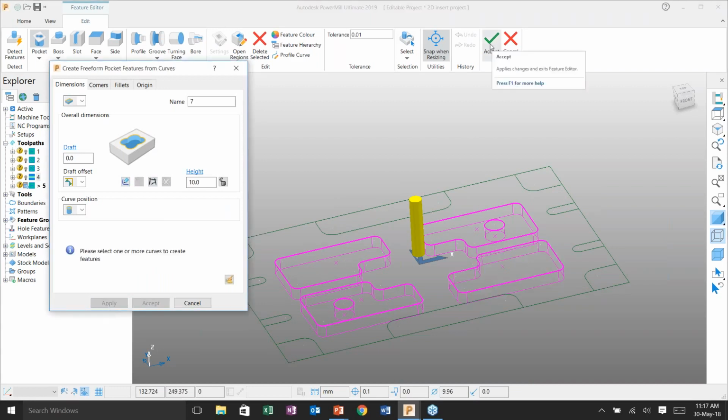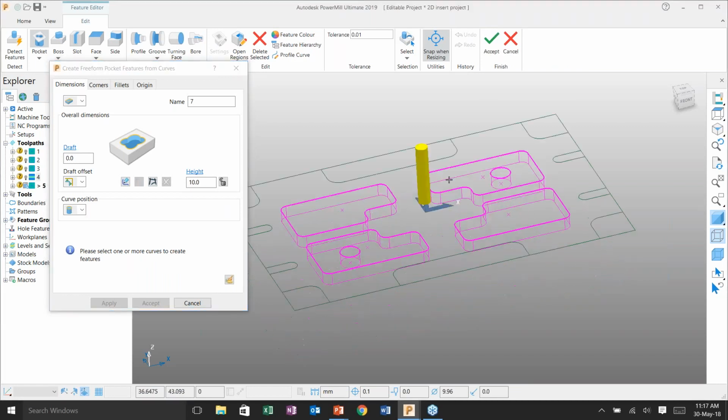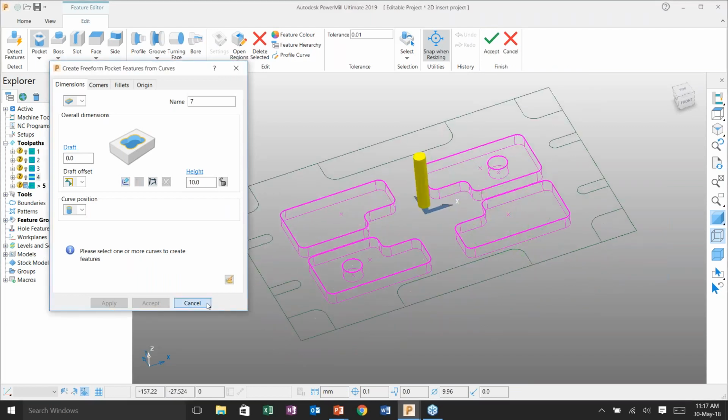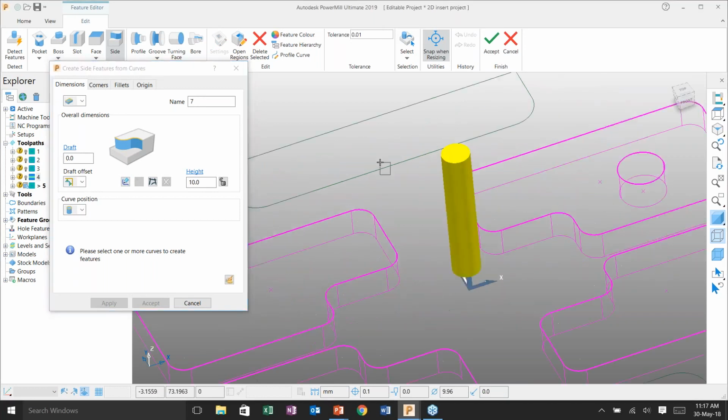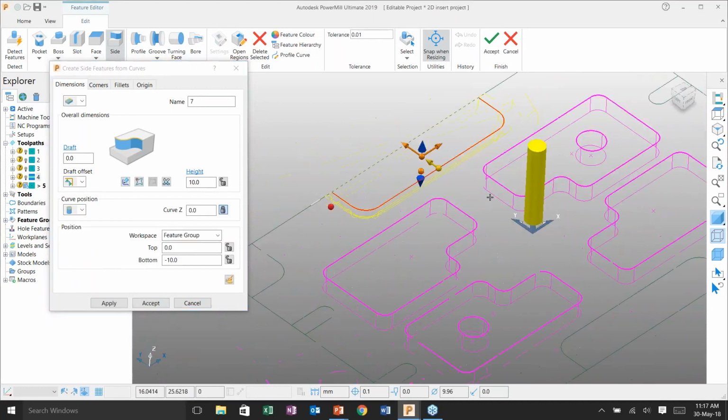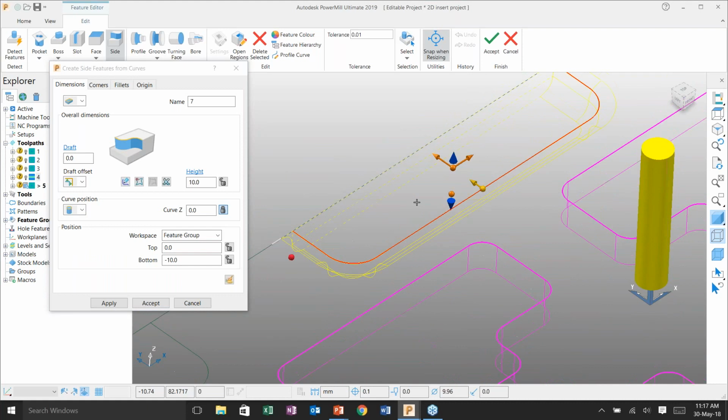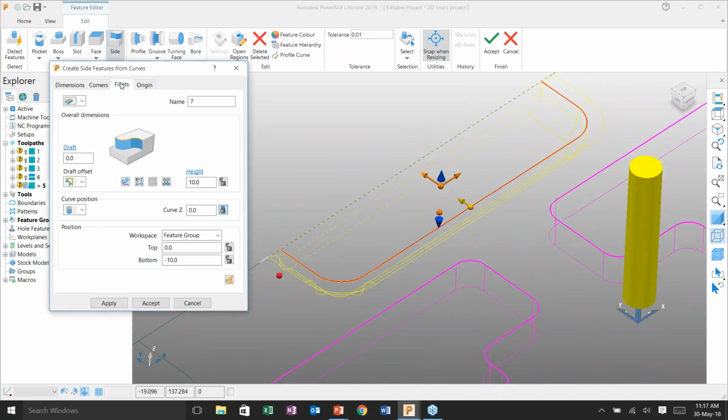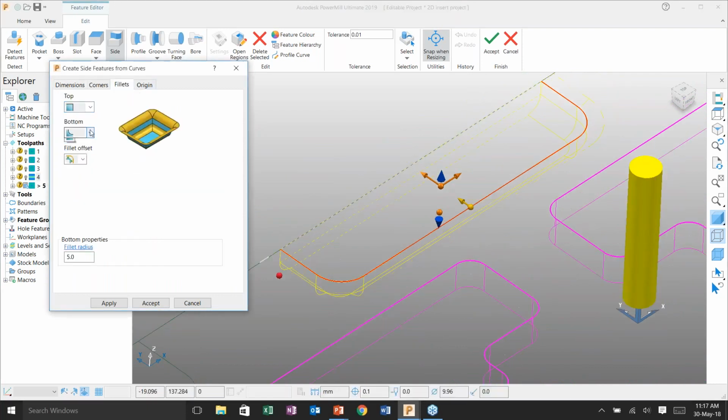If you're satisfied with the inside pockets, let's move to the side feature here. Here, you just pick your curves. For this particular open pocket, there is no fillet, so you change the type back to sharp corner.